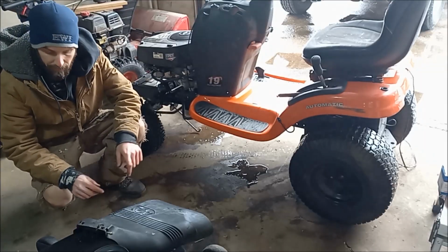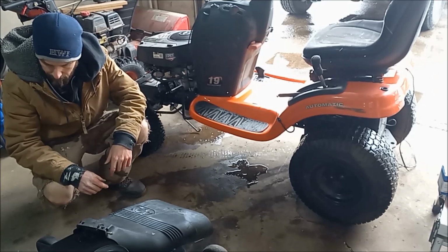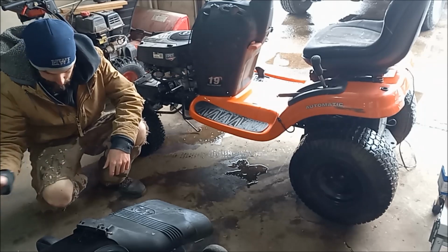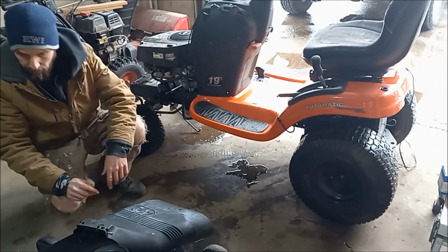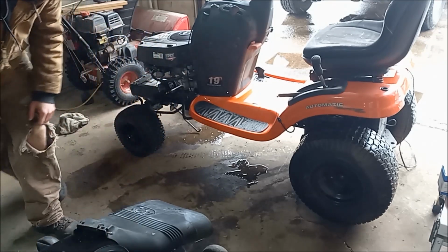Alright, so we got the deck all cleaned up, painted the surface, gave it a 1-2, and sharpened the blades, checked all the spindles, everything's good like that. So we're ready to slide this back underneath and hook it up.